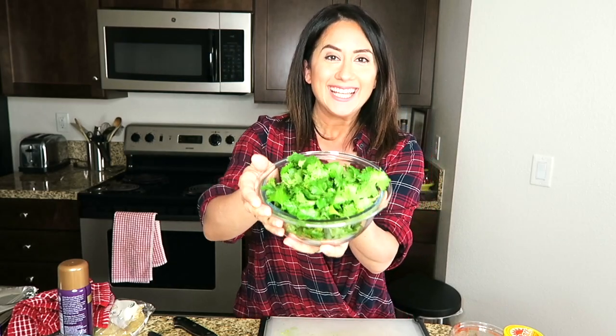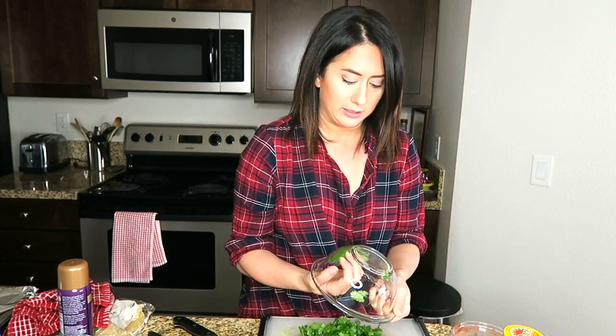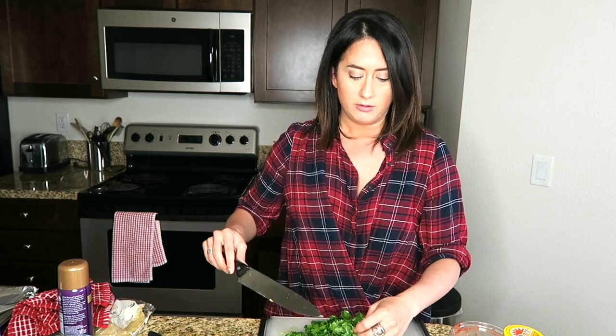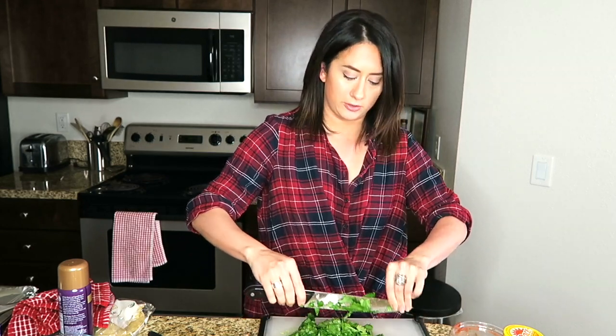There it is, all plucked from the stems. The word plucked is very odd, I don't like it. Torn from the stems, and you have a bowl full of cilantro. So we have the avocado, now we have the cilantro, we're gonna chop the crap out of it. And not break the bowl. So chop the cilantro finely. This is a really good thing to do if you wanna take out your aggression. I'm just telling you because I feel like sharing.